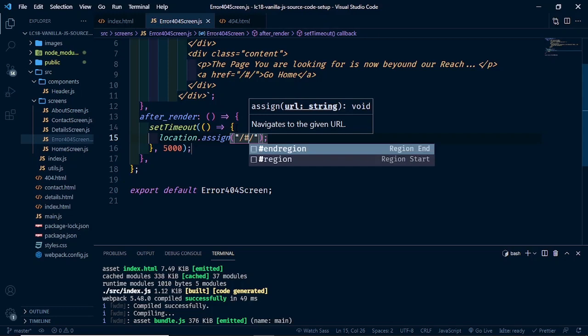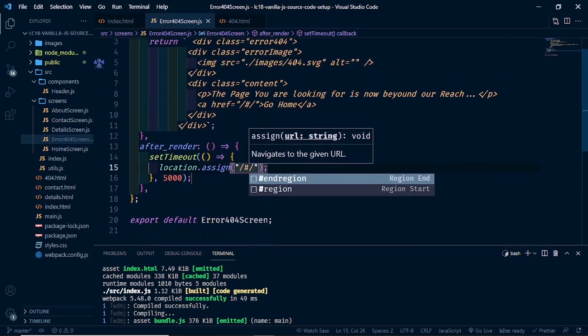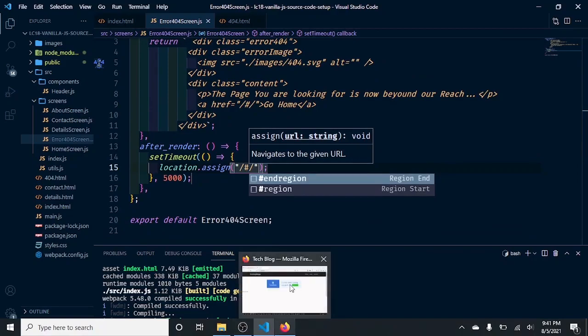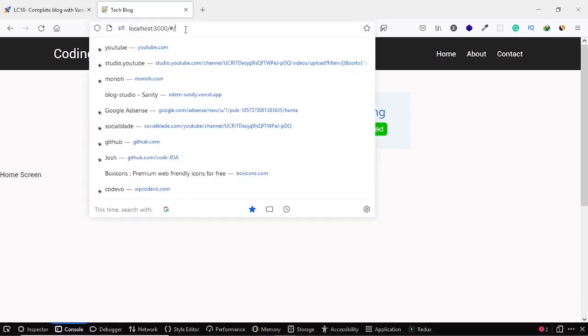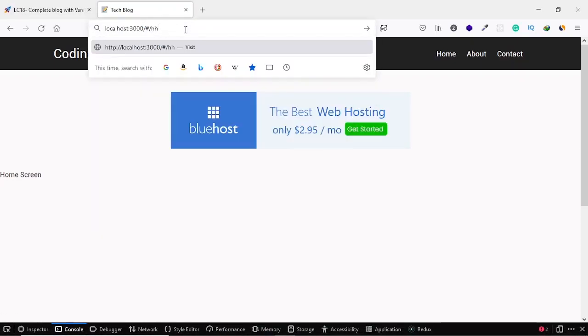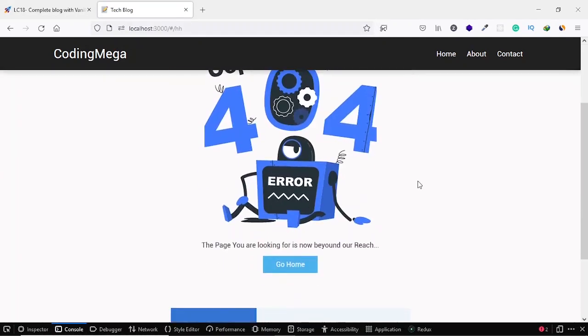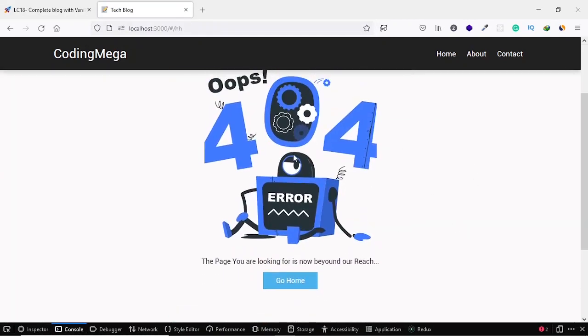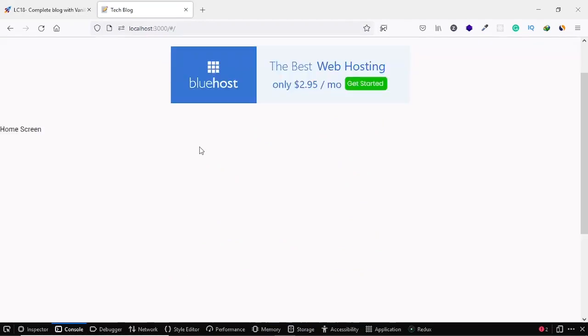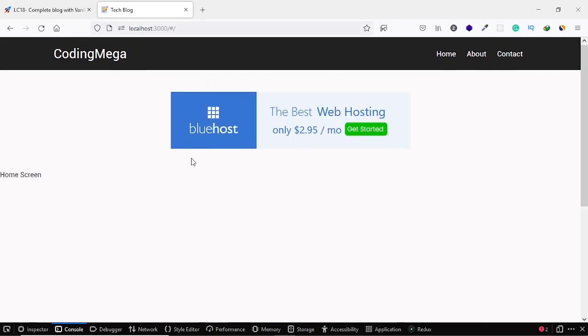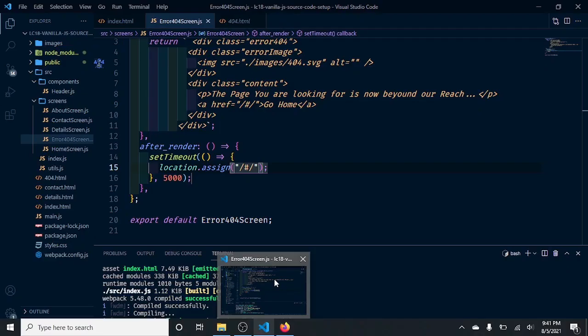So after 5 seconds this will redirect us to the home page. Now let's save this and go to our browser and let's see. So let's enter something else here, and we have the 404 page. So after 5 seconds this will redirect us to the home page. Now we are in the home page. All right, it works. Now let's go to our text editor and let's close this.